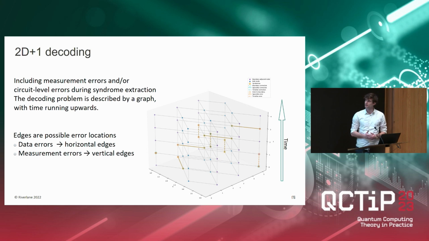Here, for simplicity, I'm only describing phenomenological noise, which means we introduce errors at random at each point. But we also need to consider, in the more general case, circuit-level noise, so all of the effects of any error that can happen in the syndrome extraction circuit, but all of the methods here are equally translatable to that case as well. This would describe the decoding graph for the memory experiment, but we also need to do operations.